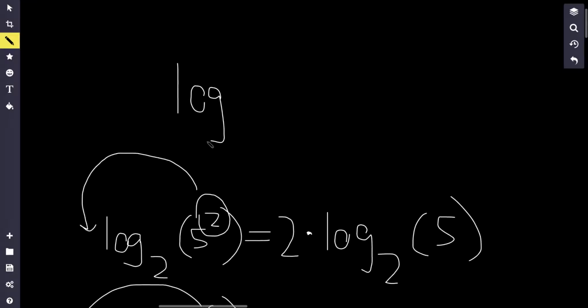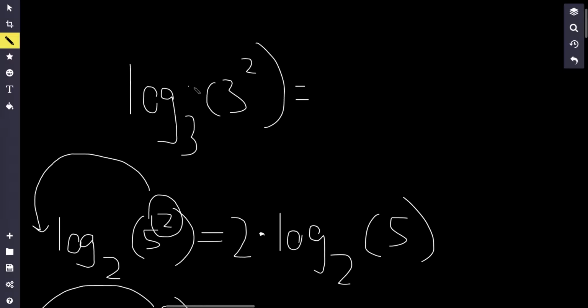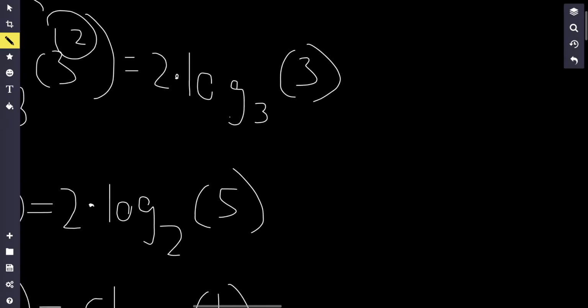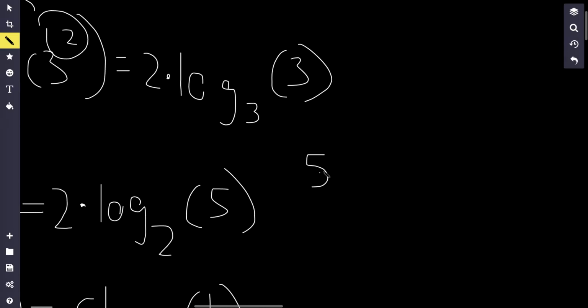Let's say we have log base 3 of 3 to the second power. Well, what you're able to do is you're going to take the exponent and you're basically just going to drop it down. So this is going to be equal to 2 times log base 3 of 3. You just drop down the exponent, so the exponent's not there anymore, and then it becomes this thing that you're multiplying by.